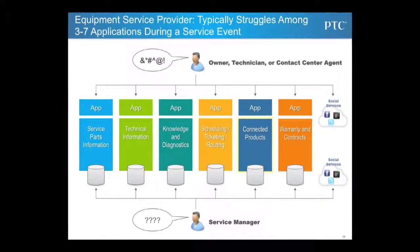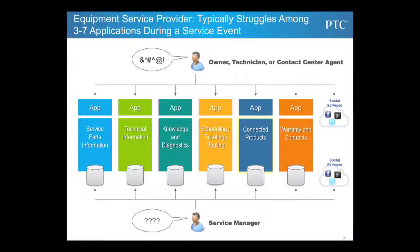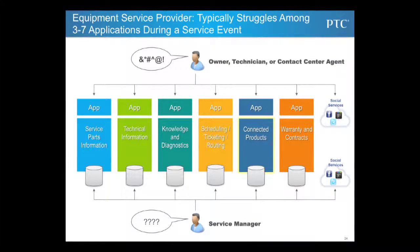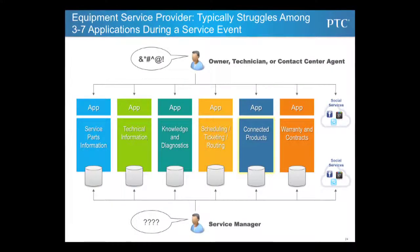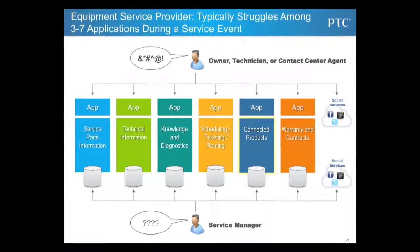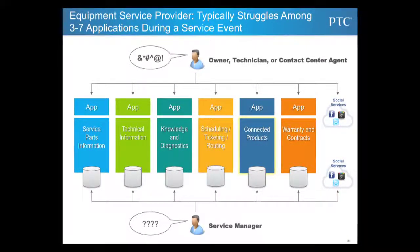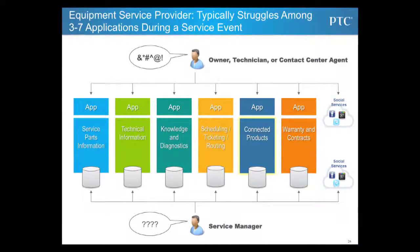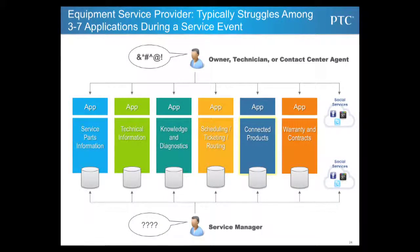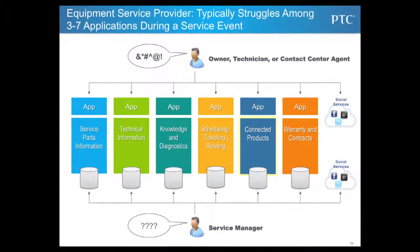So, this is a fairly common picture. We have technicians out there that have to operate in 3 to 7, perhaps, different applications. I've got a mobile device. I'm going to get my ticket information. It's wonderful. I got a great schedule. I got a route, and I know where I'm going. Now I get on site. I need to get specific knowledge about the task I'm doing. Replace the hydraulic pump. Well, that's great. What specific procedure and what specific part do I need for that variant and that model? I need all that technical information. Point here is that they're involved in a number of different application interfaces. We need to consolidate that and get to them information that's relevant, including device information in context of that system.